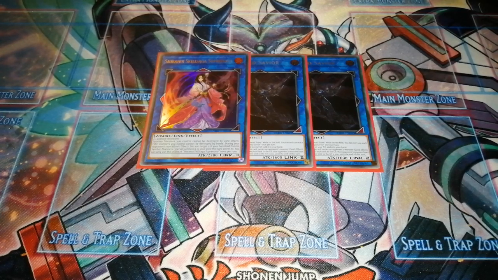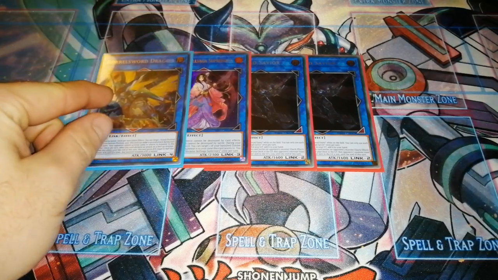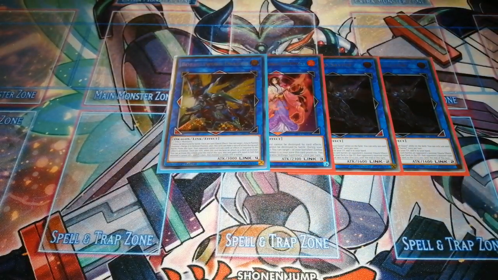So a big thing is banishing Shiranui stuff from the graveyard, because you get great bonuses off it as well. The next one we're running is Borrowed Dragons. Like I said, this deck is very easily able to swarm, and then it's kind of an OTK, so your opponent really can't get over it sometimes.